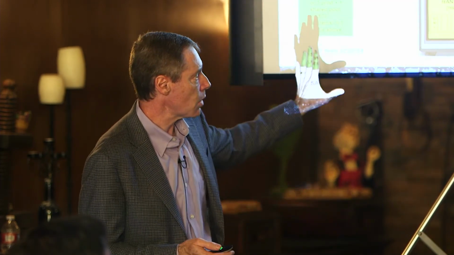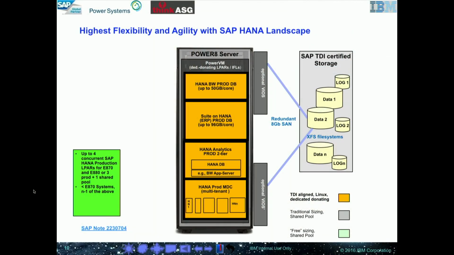As you look at the way we do virtualization, basically there are two different things that are supported today. One is if you want an all production server, you can have up to 4 simultaneous production partitions. That's on the E870, E880 platforms. On the lower platforms, you can have up to 3 simultaneous production LPARs at the same time. They can be standalone or they can be what they call MDC, which is their multi-tenancy capability. You can use any combination thereof that you would like. So you can see here now we can mix and match.